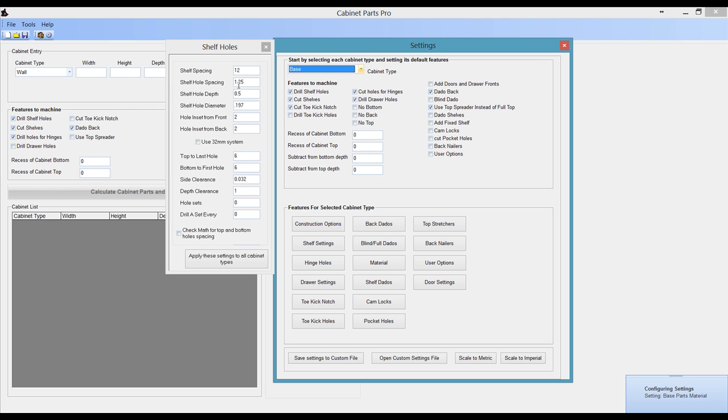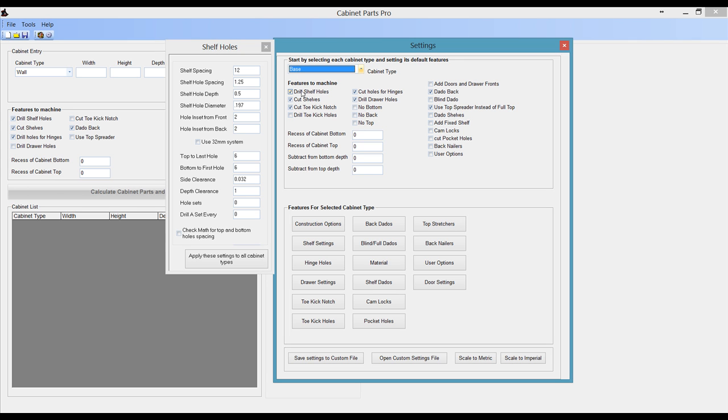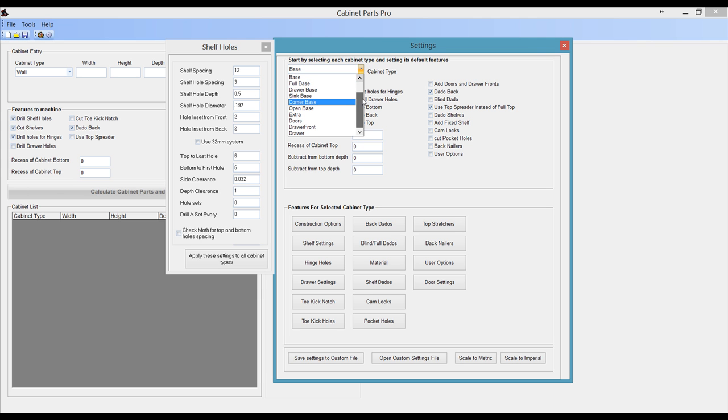Notice that the shelf hole spacing moved to 1.25 inches, and that's what's set for a base cabinet. Going back to a wall cabinet, notice it goes back to our number 2 again. Or going to our base cabinet and changing our shelf hole spacing to a 3, that does not set it for the wall cabinet, it's still set to 2.